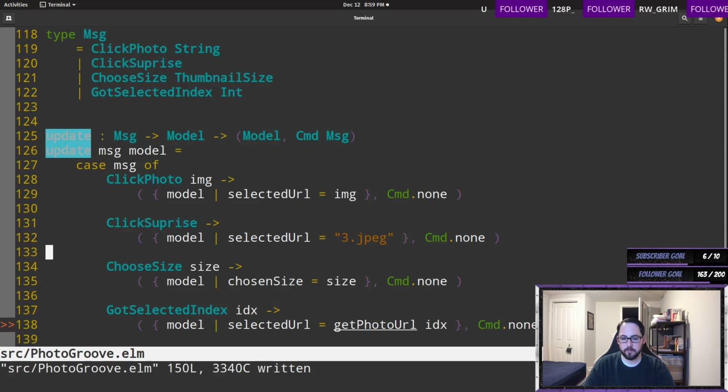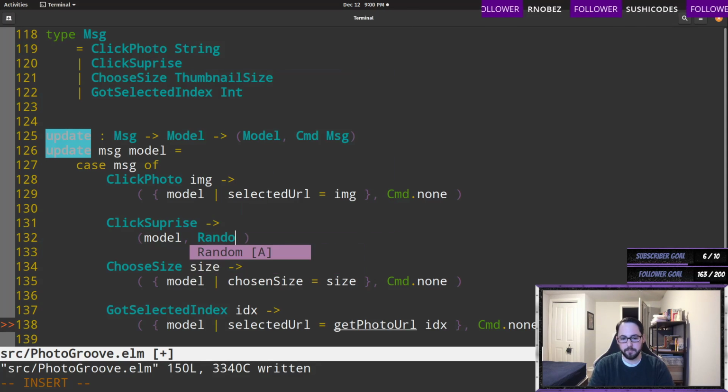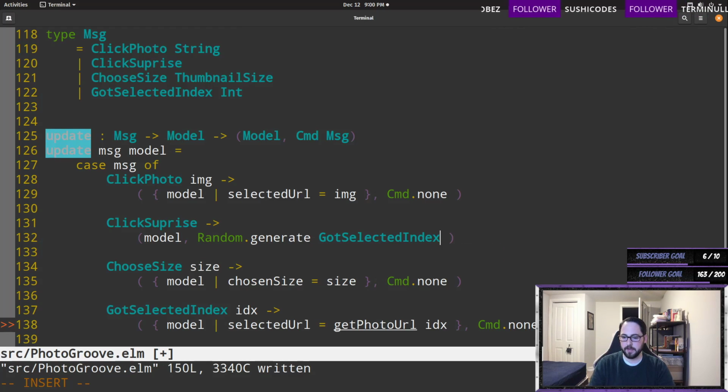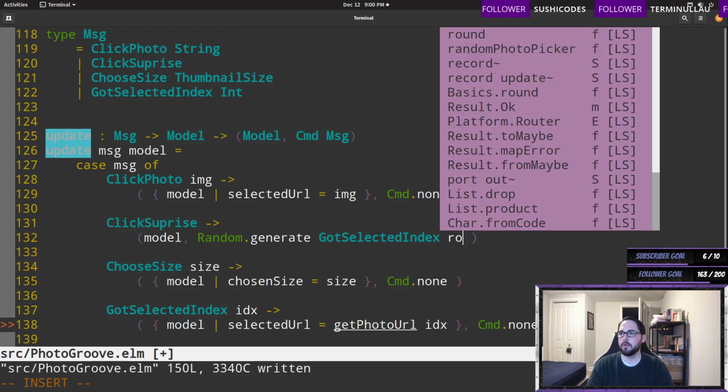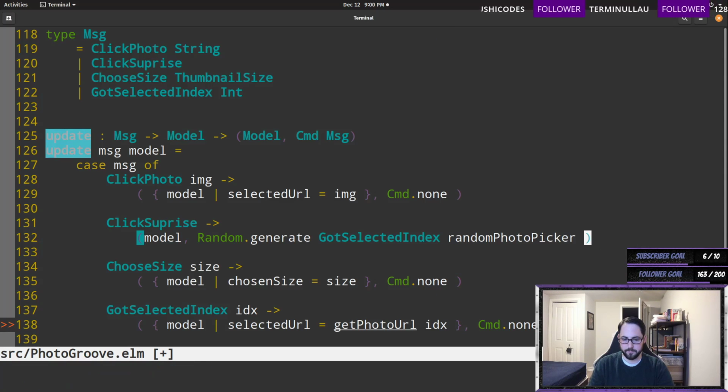Okay, oh right, so when click surprise happens, we're just going to return the model and a new message. So it's going to be random.generate got selected index random photo picker.